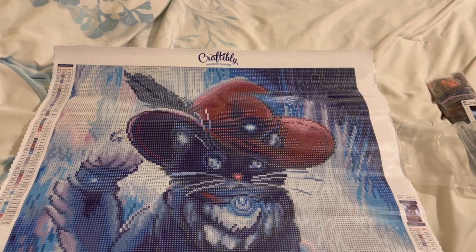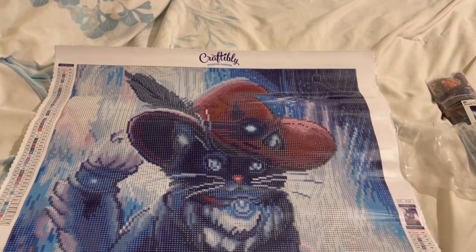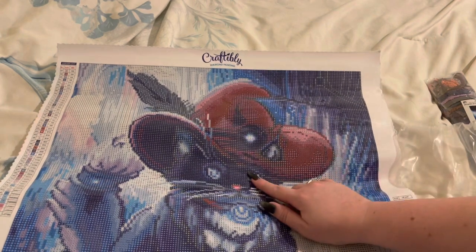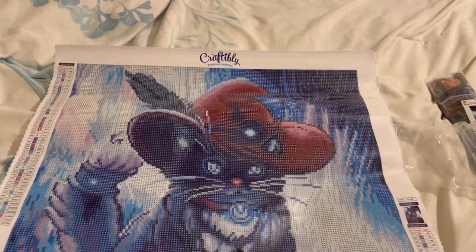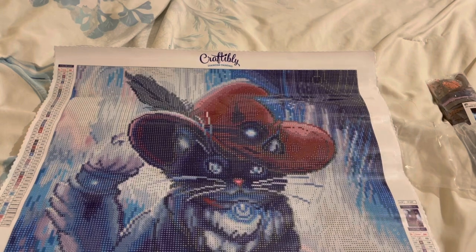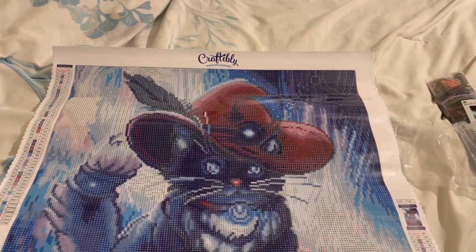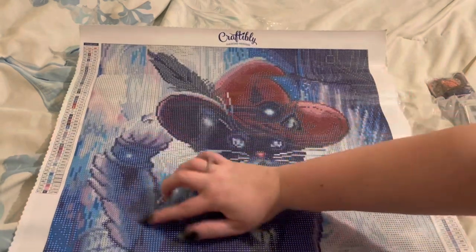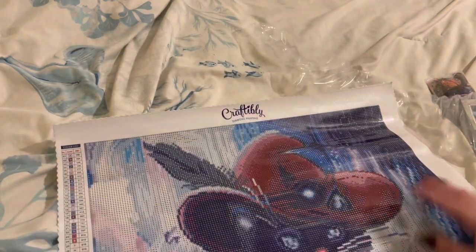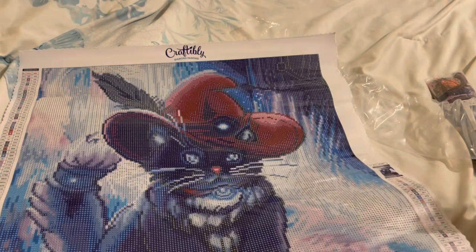Our symbol for the ABs — so AB08 is the O symbol. Inside the white areas you're going to have the ABs, and also in his eyes. None on his mitten. What I appreciate is that it's kind of true — a cat wouldn't necessarily have ABs on him. We do have a little highlight there, and outlining his tail and in between his tail fluffies. But for the most part it's going to be this background bit — that's got Os or circles. And that is for the white AB.